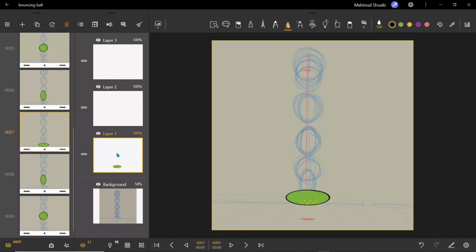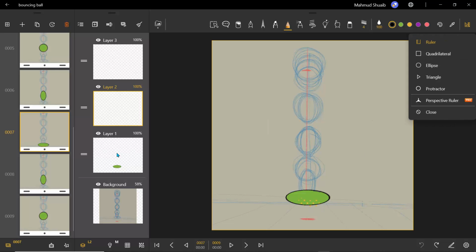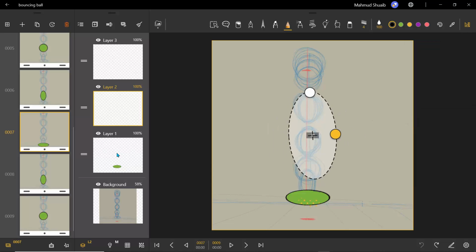So on frame 7 on layer 2, make sure you click layer 2, frame 7, and then what we can do is to just draw a nice little elliptical shape and fill that shape with a nice shadow color. So here I'm just going to go over to the ellipse tool, and this is super large. I just want to drag this a bit and see how far I can squish this down so I can have something elliptical like this.